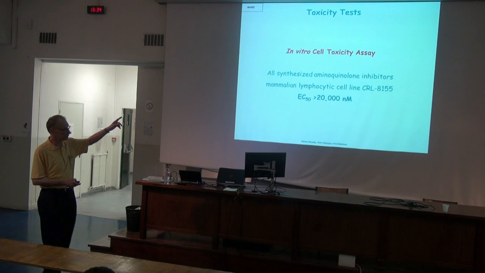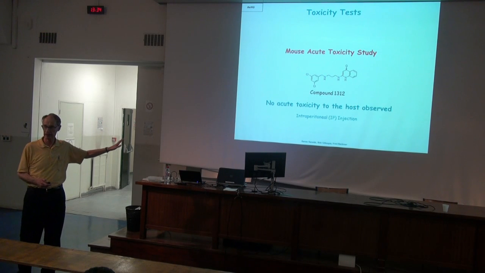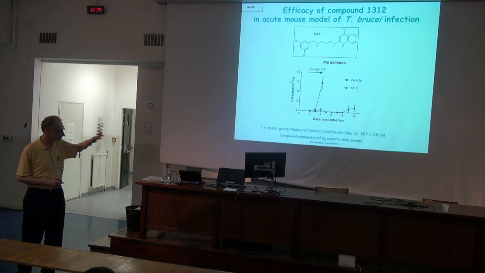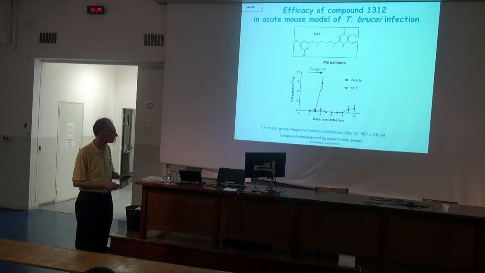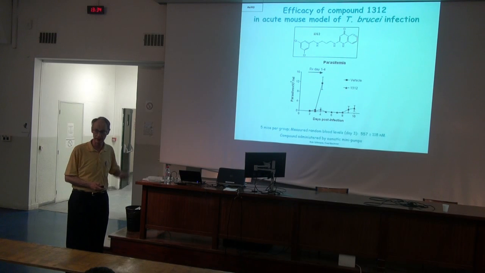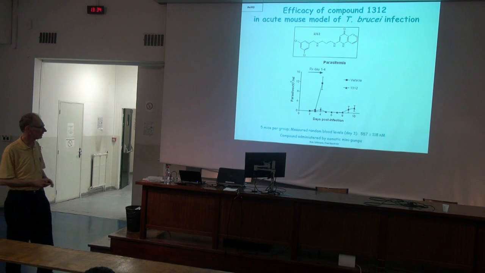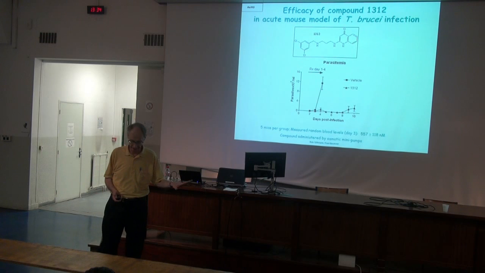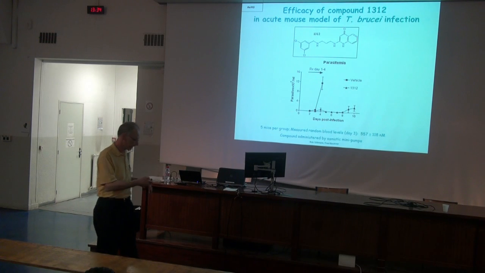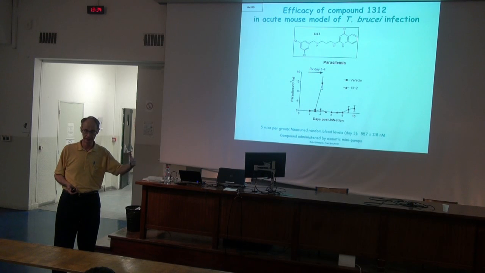So then we do an in vitro toxicity, no toxicity. Mouse acute toxicity, mouse keeps happy. And then we try to do some effects on live mice as oral drugs, but the time is moving forward, like so often. So I won't go into details here, but it had some effect when you gave it with a pump implanted in the mouse, and you can see that it takes away the parasite living in the mouse. But the problem is that if you give it orally, there is not a high enough concentration in the blood.